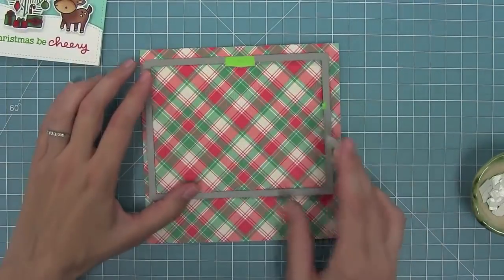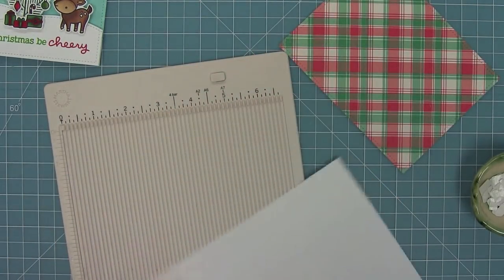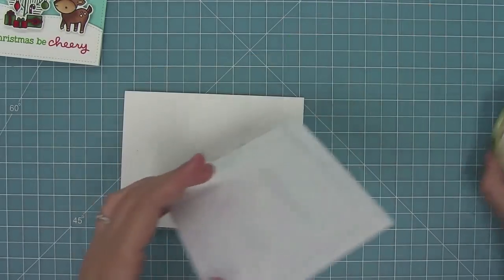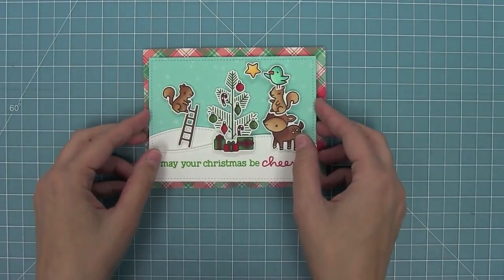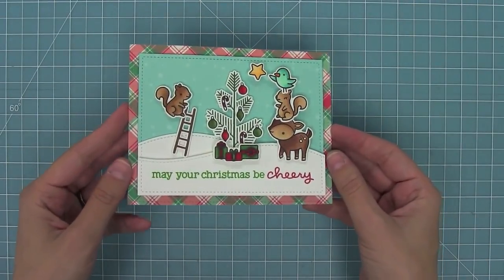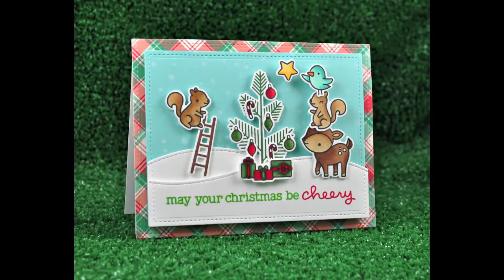Then I'm going to use my largest stitched rectangle, 5.5 by 4.25, to cut some perfectly plaid Christmas paper. And then I'm going to add it to a card base here, and it's going to be the perfect backdrop for my red and green tree. I'm going to take my whole panel and put a bunch of foam tape on it and layer that right on top. And I just love those little animals stacked on top of each other. It is just the cutest thing ever.